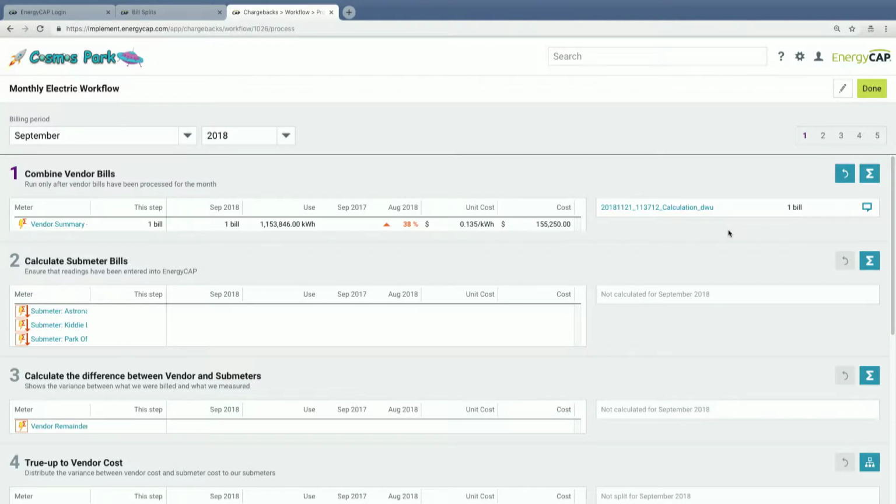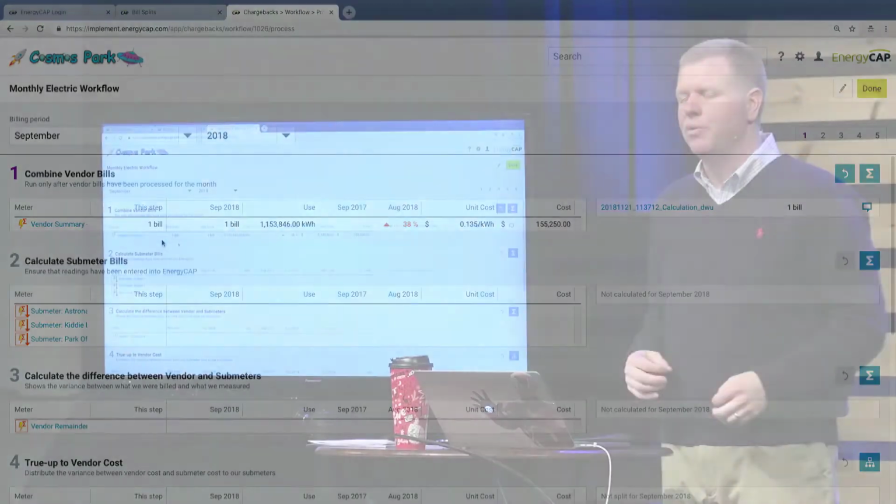We're combining 2 vendor bills together, and you'll notice a couple things changed here. Number 1, the number 1 changed to purple. That helps me see as a user that that step has in fact been run at least once. You also have a new table here that helps you identify what happened. Did it do what I expected it to do? Here we can see that this step created 1 bill. Well, that's what I expected. I wanted to take 2 vendor bills and smash them together into 1 new bill.